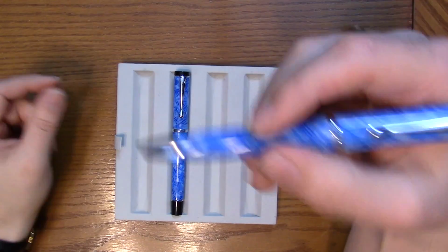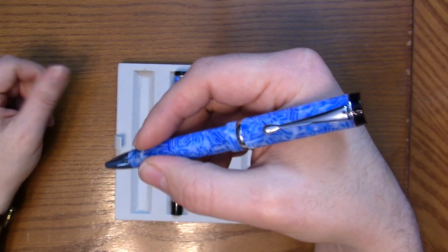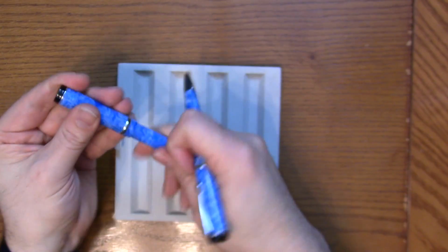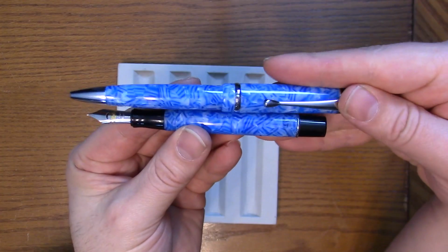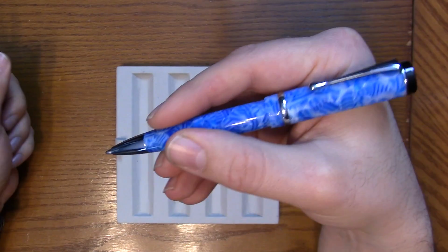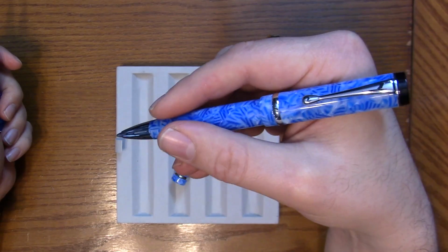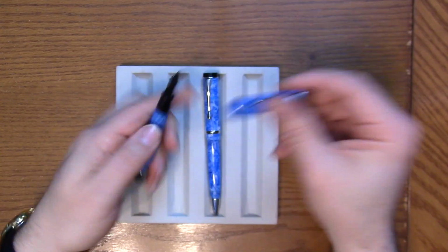So nice size in the hand. It's a little bit nicer length. Obviously, we don't have to post the cap because it's already there. So it's a little bit longer than the fountain pen is. So if you like a ballpoint or you like a match set, maybe you have to do carbons or something at work and you don't want to use your fountain pen, or you have to press hard on something, this might be a nice alternative for you. Nice length in the hand.